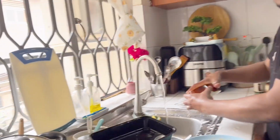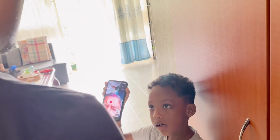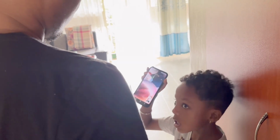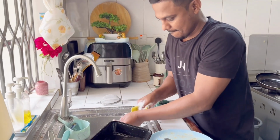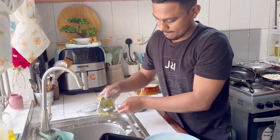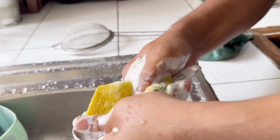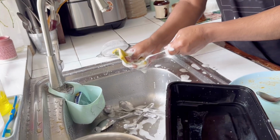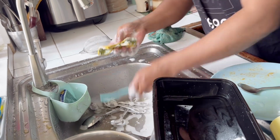After my husband had his breakfast, he found out that I have a lot of dishes to be doing in the kitchen, and he helped me. And then Abinash was talking to his grandmother and she asked for my husband. This is where you see him standing here holding the phone. And after that, he went back to helping me. I'm so glad and so proud and so happy to have such a husband who thinks about you. He knows we have nobody to help at home, and there is a lot of stuff that is waiting for me to be doing. And then he was like, let me just do some dishes, maybe reduce the work that you have. And this is what he's doing right now.